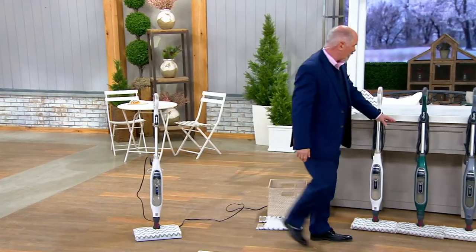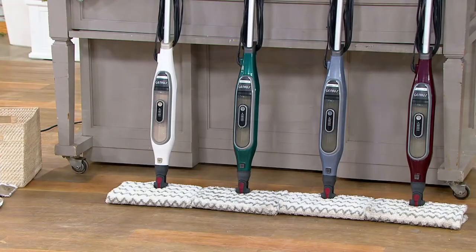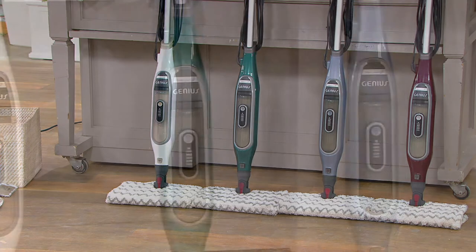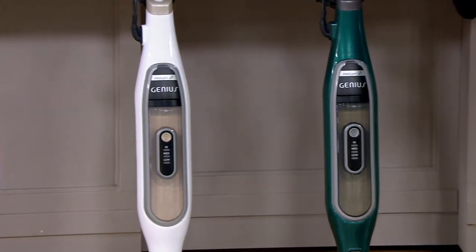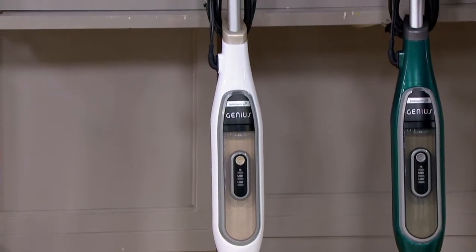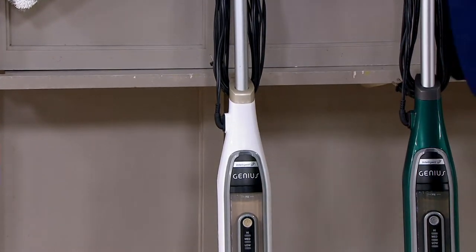I've got colors for you, and this is what's really nice, because I don't always have colors available to me. This is the Bordeaux. We've got a Nordic Blue, a really pretty green, and then they're calling it white, but I like that they've got this nice copper on it. The white is by far the most limited.